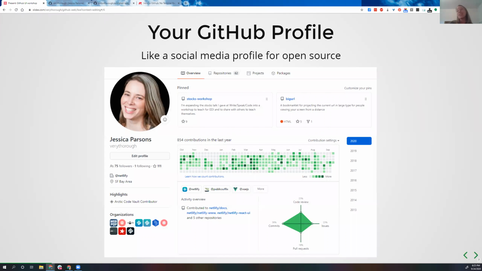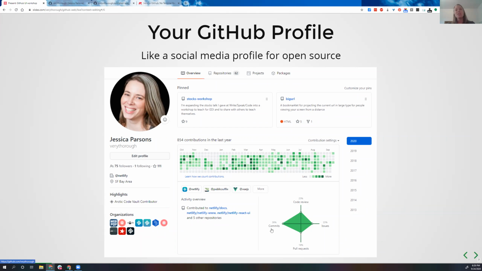For some, this can be kind of like a LinkedIn profile or another form of that. It has information about repositories that you may have made, and we'll talk about what those are, and organizations you're a part of. This little green tile thing is an indicator of contributions that you have made to repositories, which could be public and private. And it's based on days. I'm not sure if it goes top to bottom or bottom to top, but these are the days of the week, and then the weeks all the way across the last 365 days. You can see, for example, the patterns in my coding: I don't do a whole lot of contributions on the weekend because the ones at the top and the bottom are empty.